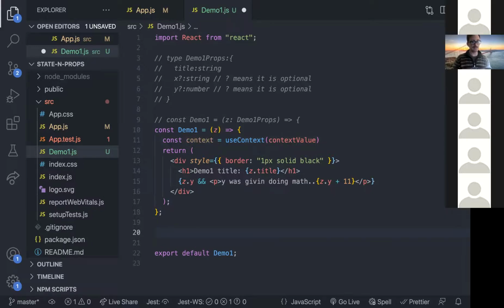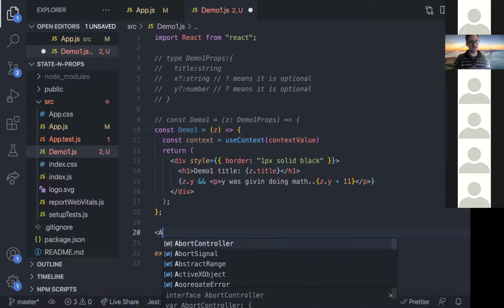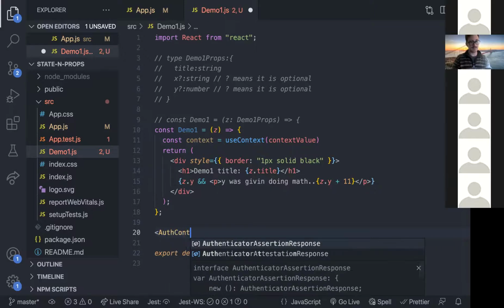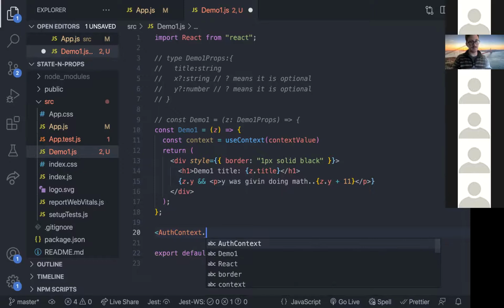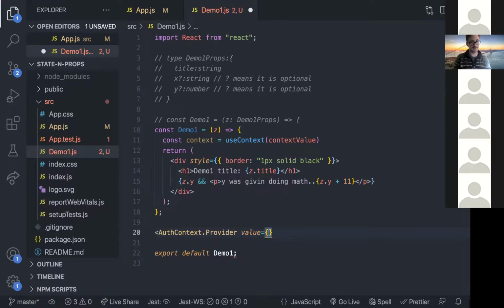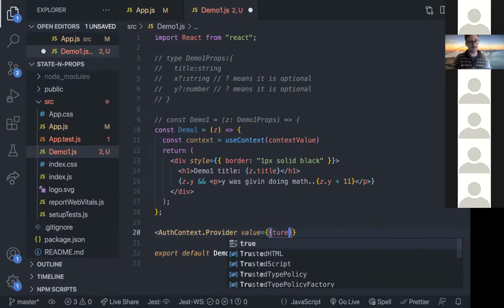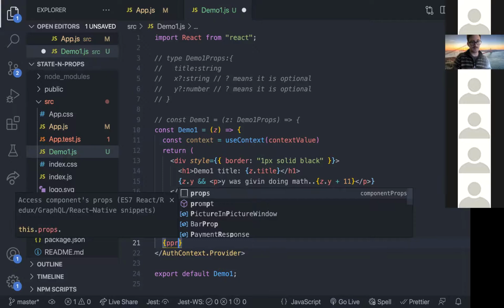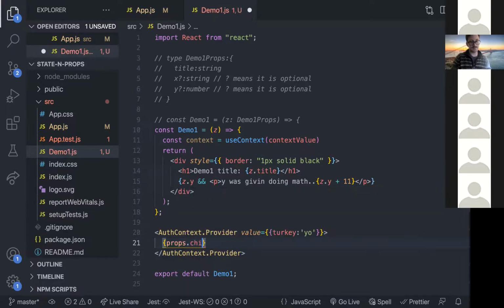Our provider would look something like this, where let's say we had the auth context dot provider component, where we do give that a value prop. Let's just do a turkey. I'm all about turkey today. And then we do props.children.